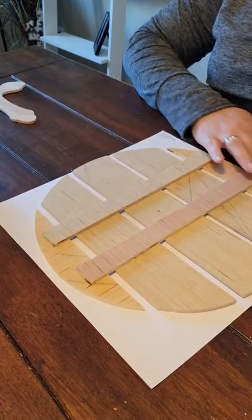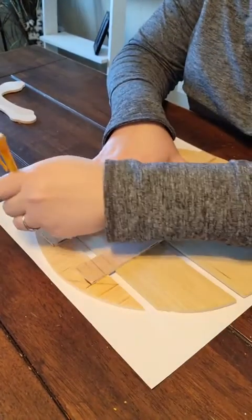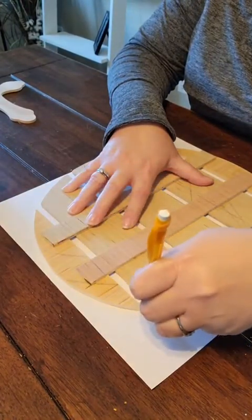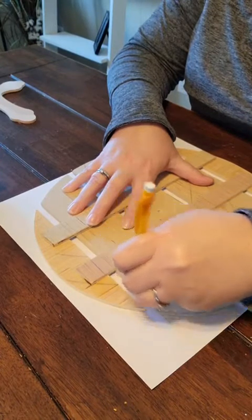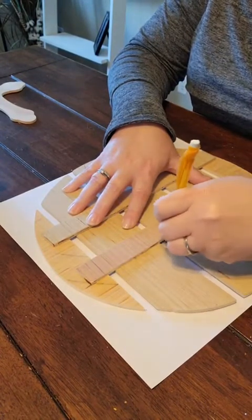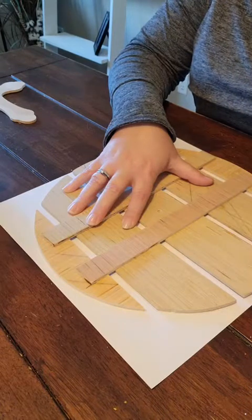Gonna come craft with me, sis. I turned the camera down just to do my project for today. No, I saw the beginning. Oh, you did? Yeah.